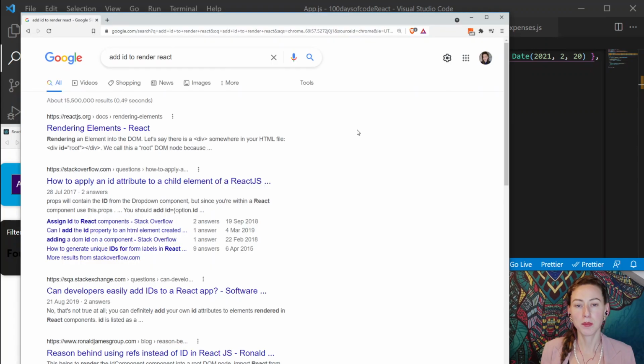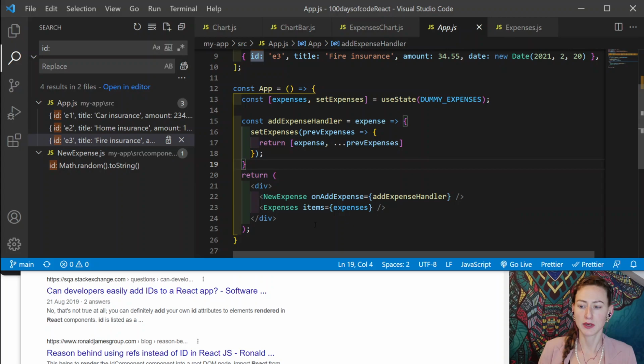So copy your error, take out some of the fluff around that error. I'll show you an example here now with the error that we have, just to make this very clear. This is saying, check the render method of chart. Each child in a list should have a unique key prop. So we'd copy this error and then come over here to our browser and paste that in. But once we've pasted that in, chart is a specific name for my particular project. So we can remove that.